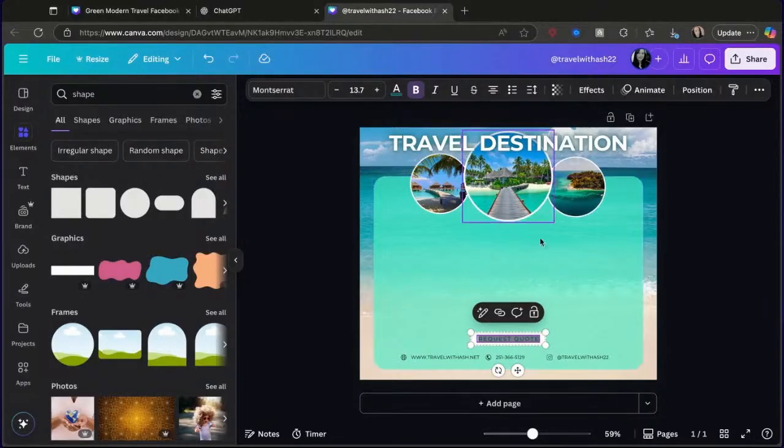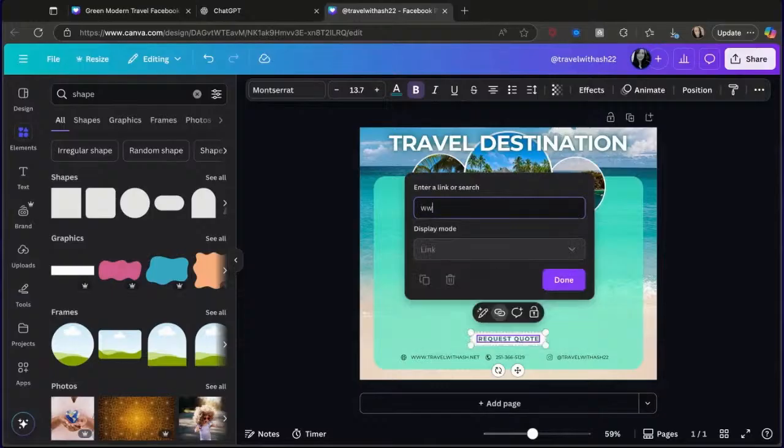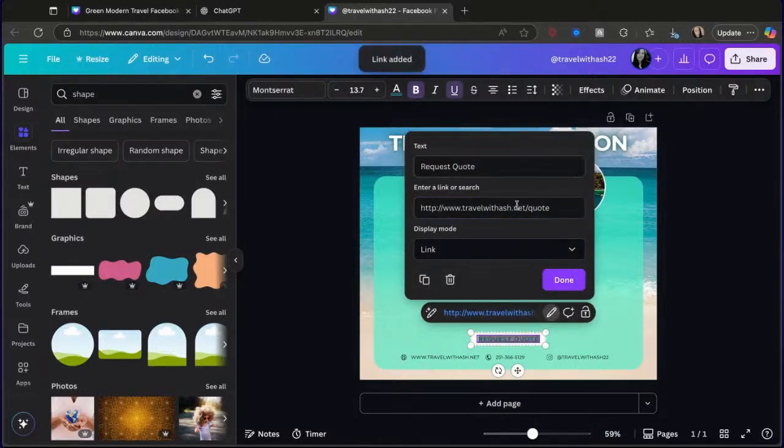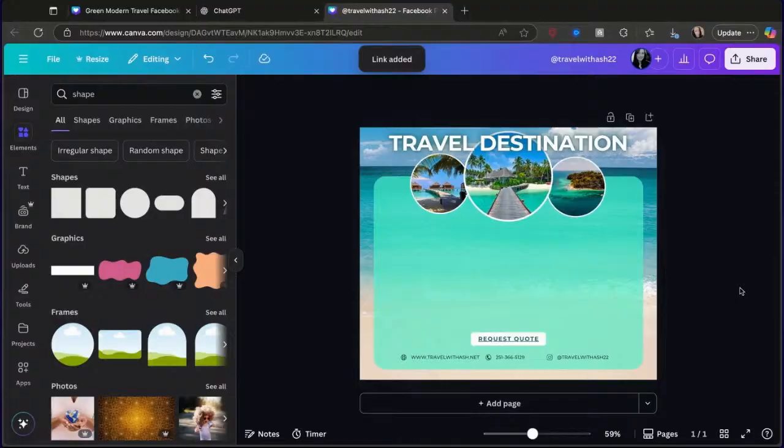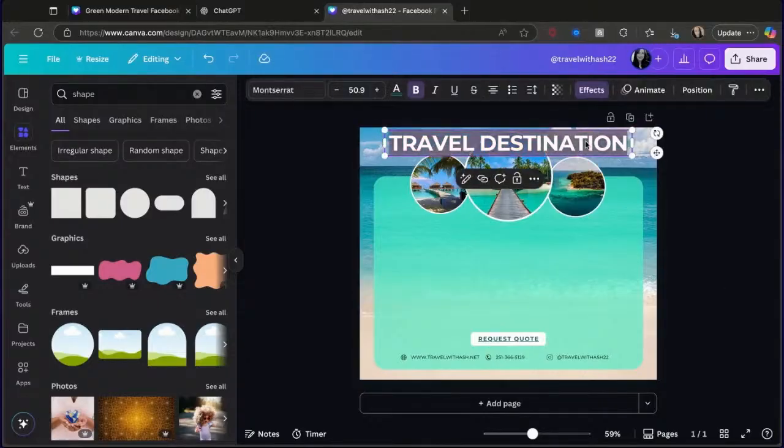Highlight this, and then we're going to come in. I'm looking for the part to make it a link. Oh, there it is. Link. And then I would do whatever you want. I could even put my Linktree here if I wanted to, but that's my quote page, so that works. Let's quote link. Perfect. See, that's how I do this a lot. When I make it so it's shareable online, that's what I would do.